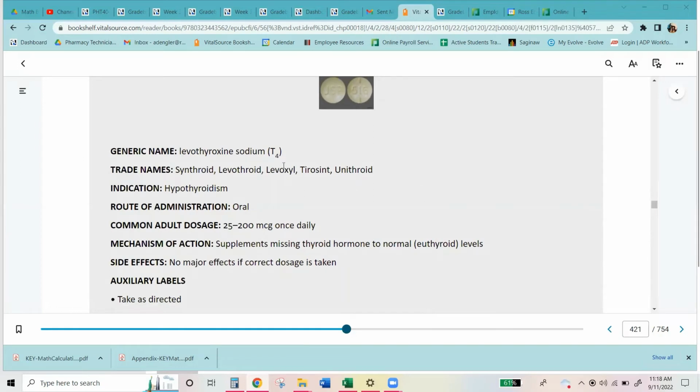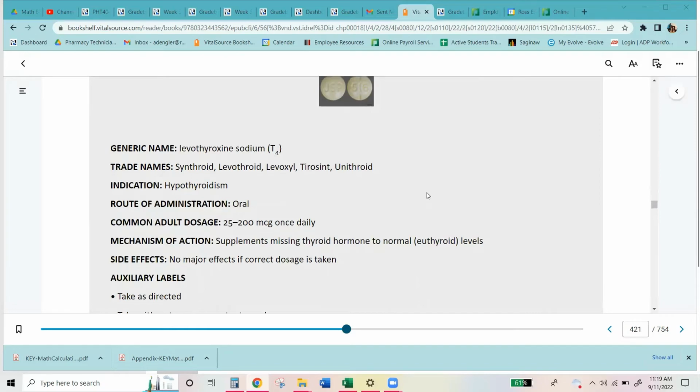And this is actually a medication that a lot of patients will require DAW, dispense as written, brand name on their prescription, because it is known that the fillers in the generic product can interact with some patients. So some have to take brand only. So for a medication that's as old as Synthroid, you're going to probably have a lot of brand name strengths of this on hand because we do use it quite a bit.